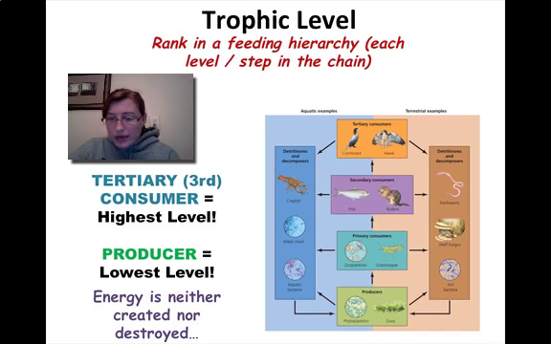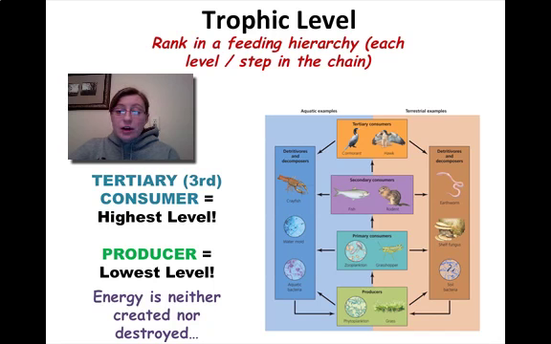Okay, we have grass, and that grass is going to be eaten by a grasshopper. Well then the grasshopper is then eaten by a rodent. So that rodent's a secondary consumer, and then that rodent can be eaten by a hawk, which makes a tertiary consumer. You can have many more levels of consumers above that, but we'll only talk up to level 4, which is called a quaternary consumer.